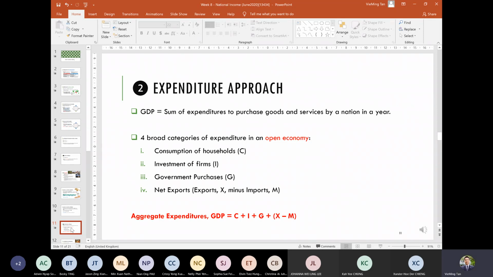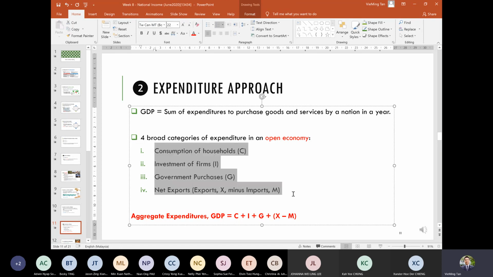So what are the expenses that have to be included under this method? If we assume that the economy is an open economy, which involves household, firms, government, and international trade, then the total expenditure will involve the purchases from these four sectors. If we assume an open economy, this will involve households. Households refer to the individual consumers or buyers.